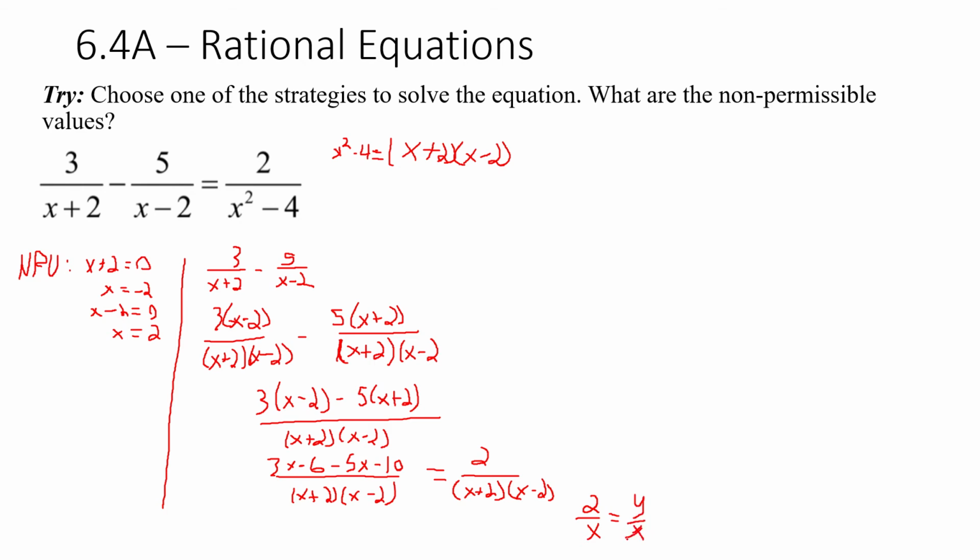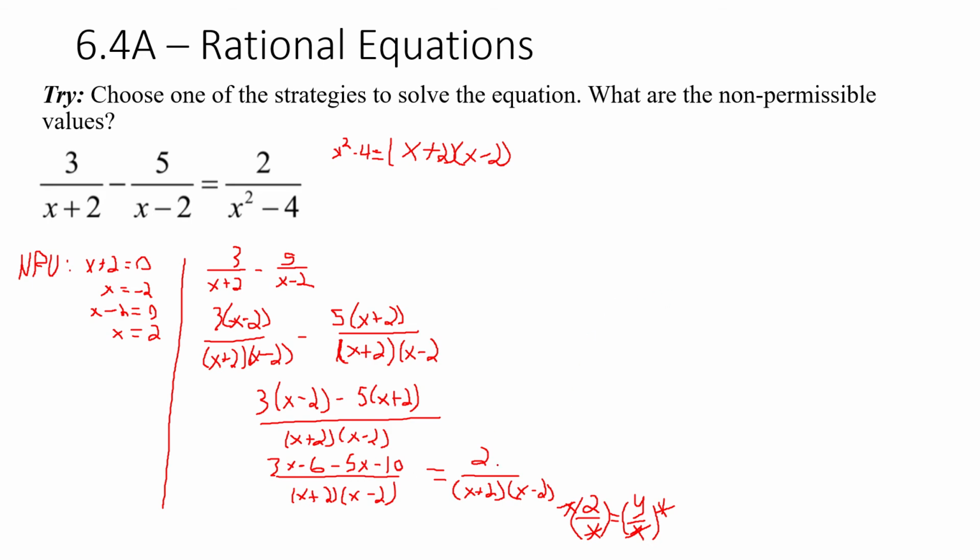Then think about what the result of this is. If I have the same denominator on both sides, imagine cross multiplying. Imagine multiplying both sides by x. What's going to happen? I'm going to cancel it out from both sides. So in other words, if you have the same denominator on both sides of the equation, that's why this strategy can be quite handy. If you have the same denominator on both sides, they're going to cancel each other out. When you try and cross multiply this up to the other side, you would end up having an x plus 2 and an x minus 2 up here with this.